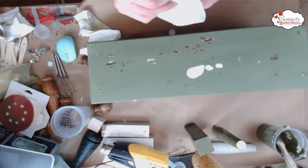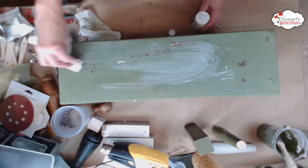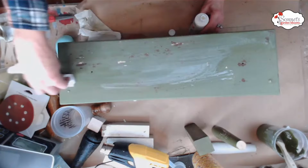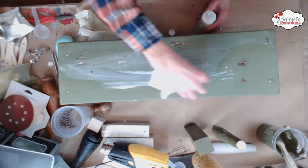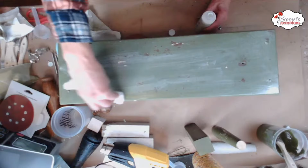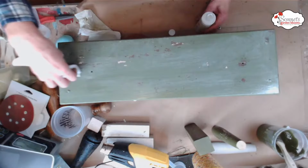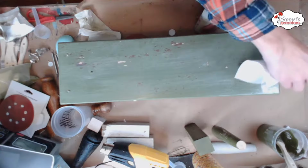I don't know if that's too much or not, but I'm just going to take a little piece of paper towel and just kind of rub it around. And I'm going to leave it on here like, no, I can't even remember who said it about the dark wax. I'm going to leave it on here, I don't want that white inside all that detail. All right. So that's the white wax.